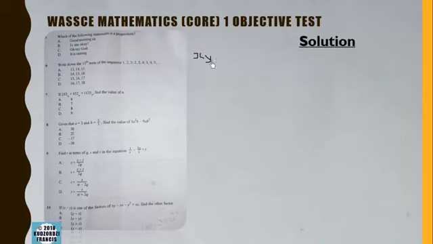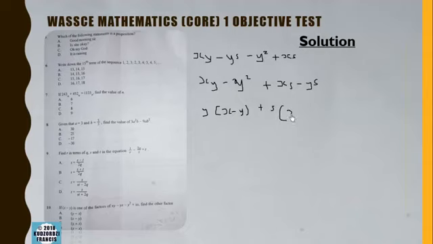So we want to find the other factor over here. So we need to factor this expression xy minus ys minus y squared plus xs by grouping. So we regroup this to obtain xy minus y squared, then plus xs minus ys. So y is common to both, so we have y into x minus y, plus s is common to both, so we have s into x minus y. So we factor x minus y out again to obtain x minus y into y plus s. So the other factor is y plus s.